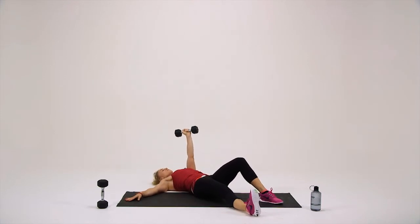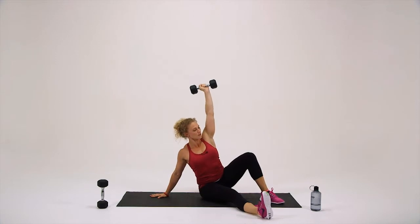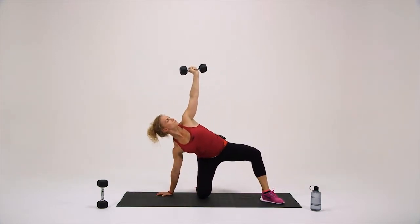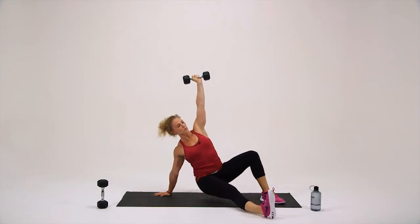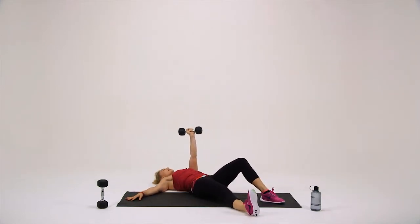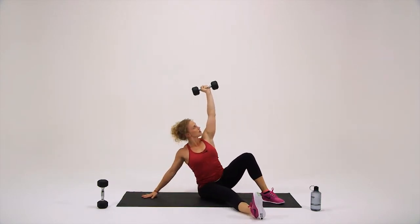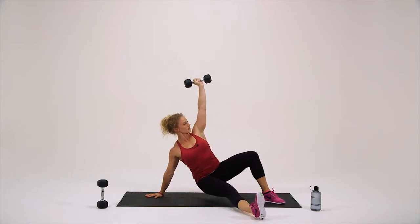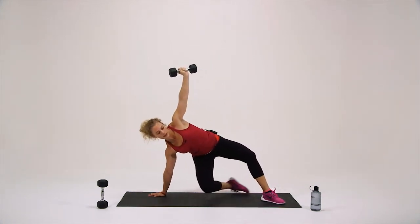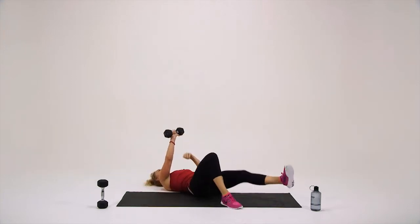All the way down. Press. Last one on this side. Up onto the hand. Lift with your core. Up and other side. Right knee bent.